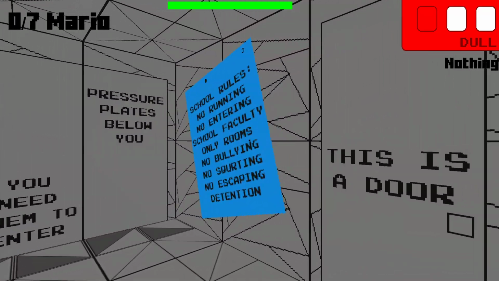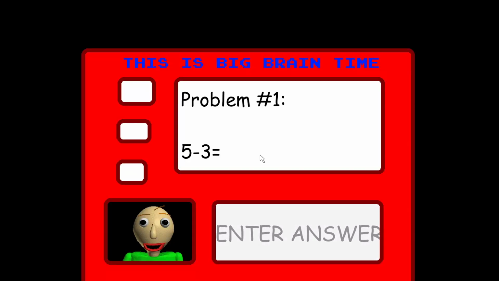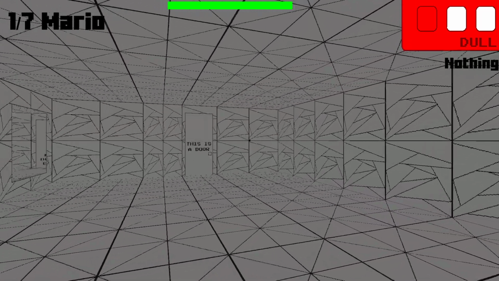This door, we got schools running. We are collecting Marios, guys. All right, Mario number one. We got two, we got eight, and then we got two again. Spawning Mario coin. This is a big brain time. Here we go. Spawning Mario coin.